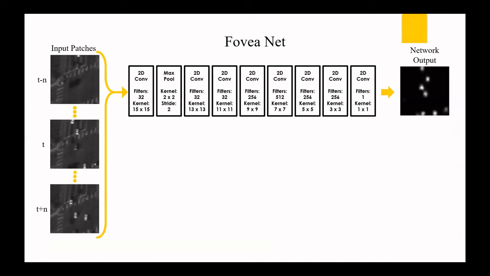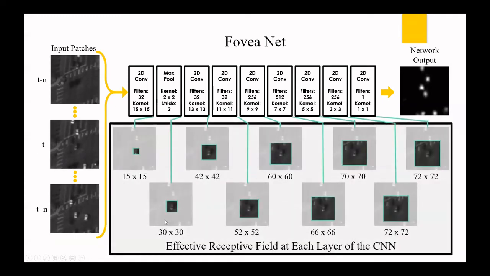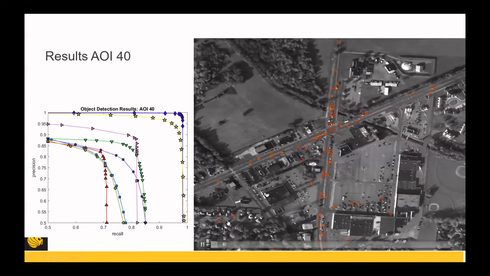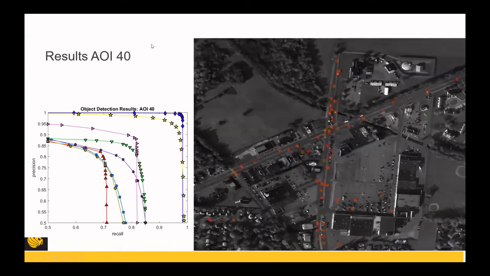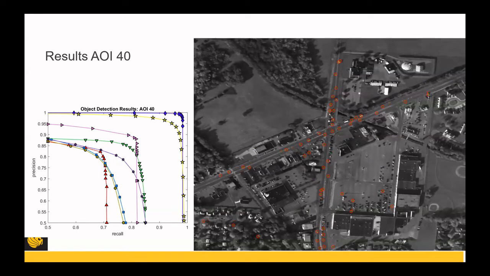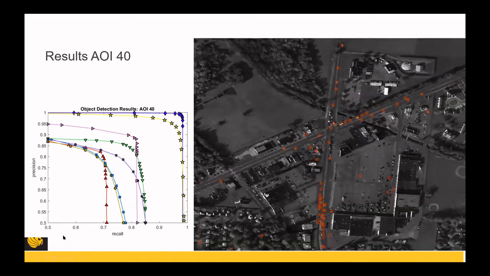So we want to detect the vehicle in the center frame. So we look at the 5 frames. We compute these 2D convolutions, and then we add them up, and we have this binary segmentation of each of the vehicles. And these were the convolutions, and it works pretty well. As you see, the greens are the ground truths, and red circles are what we can detect. So most of the time we are able to detect those. And this is the kind of performance, we are pretty good, very nice compared to these other methods.